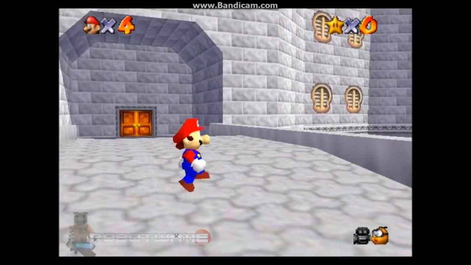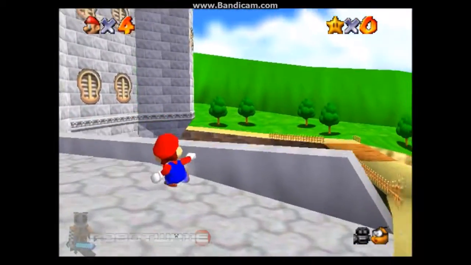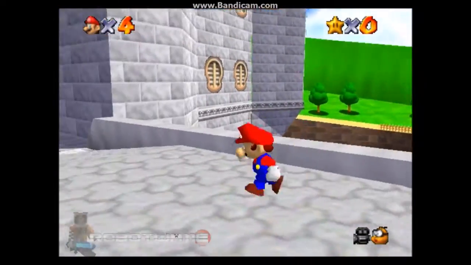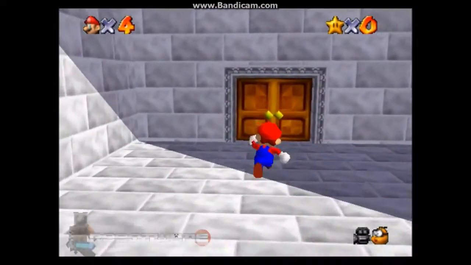Finally, he's gone. Also, at the first attempt, when I paused, I saw that red coin on a wall at the bottom of the battlefield with the quick Koopa Troopa.